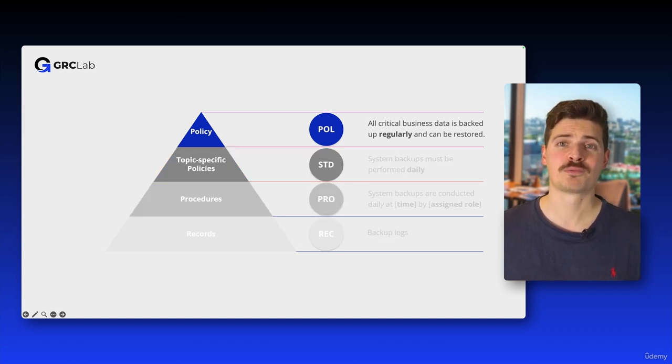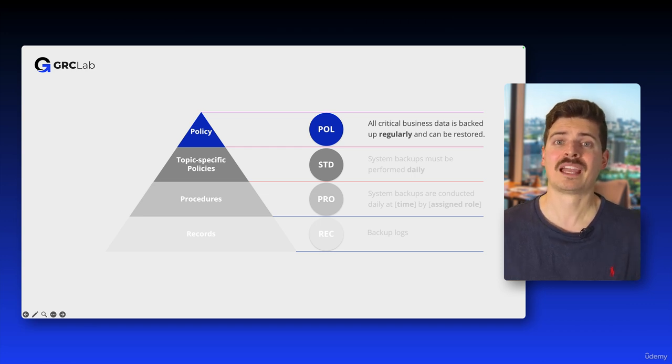Now, at the top of the documentation pyramid is the information security policy. A policy is a high-level document that outlines the organization's intent and objectives regarding a specific topic. It usually provides overall guidance without getting into technical details. So in ISO 27001, only one policy, only one, is explicitly required, and that's the information security policy. This policy is supposed to set the foundation for the entire ISMS by defining the organization's commitment to information security, its objectives, and its overall approach to managing risks.